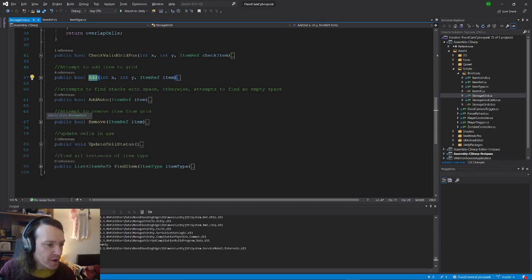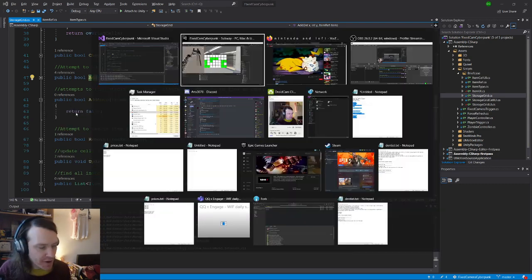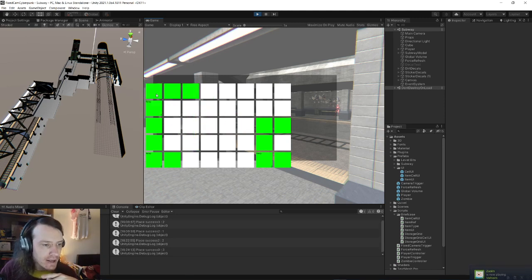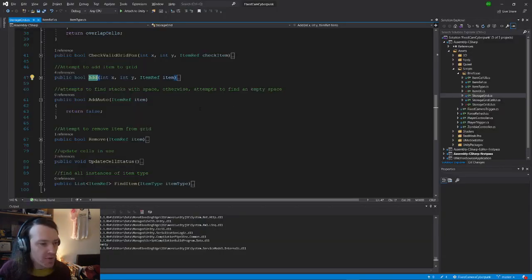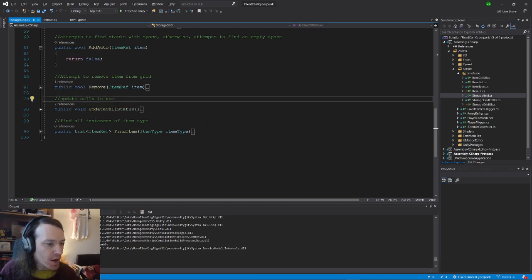So there's a number of things that we haven't done yet. We need to add the auto add. So if you pick up an item off the ground, it finds a valid grid position and automatically adds it. Or if you've got a stack of bullets, for instance, that isn't full, and you pick up 10 bullets, it adds that bullet to the stack. So those are the solutions we're going to try and sort out today, and they should be fairly simple.